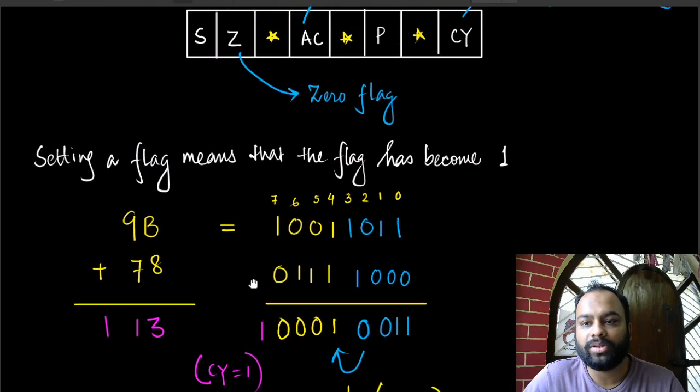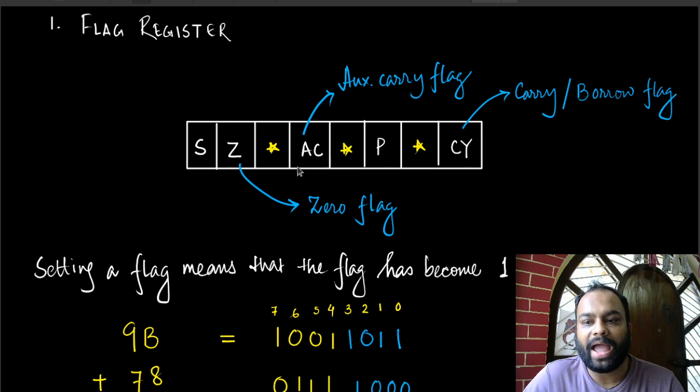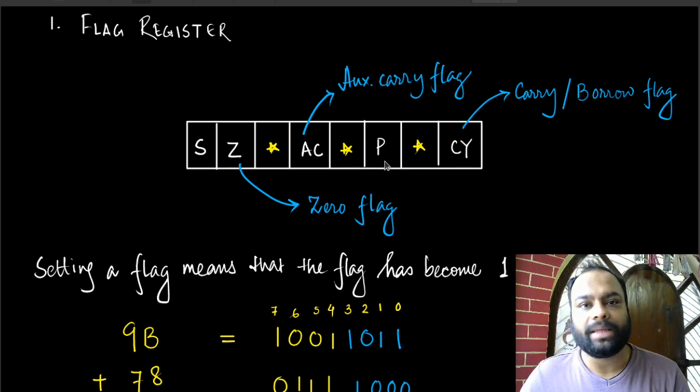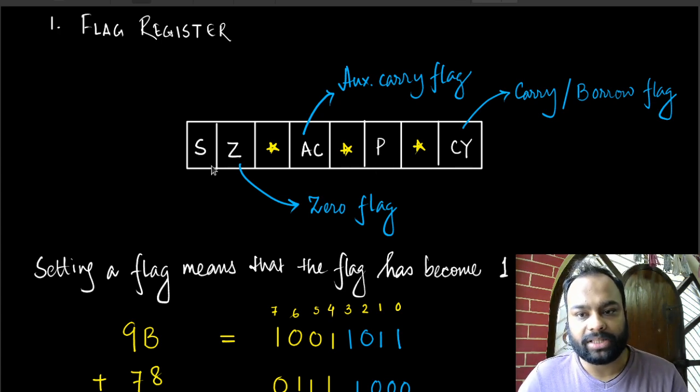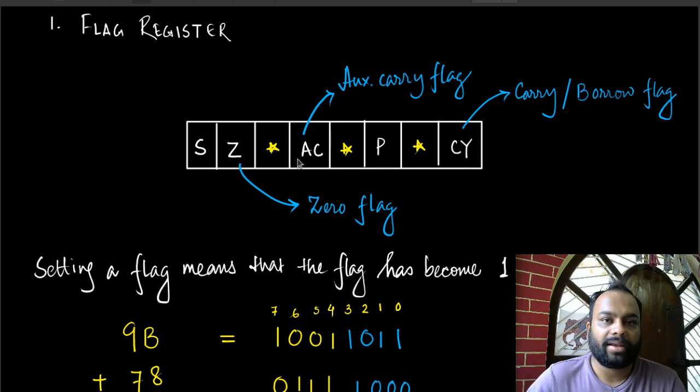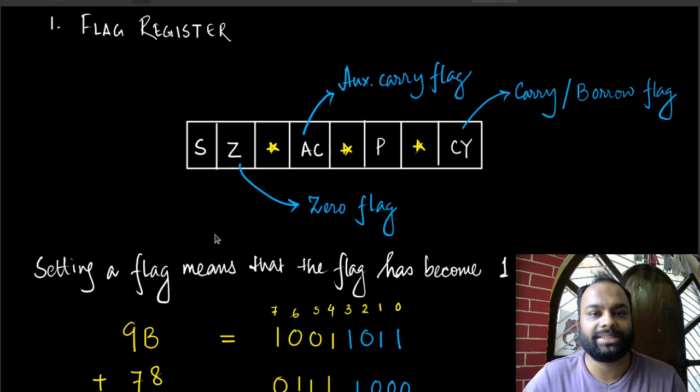So we have talked about the zero flag, right? And now we have two flags that are used, but not that much. One of them is the parity flag, and the other is the sign flag. Now, how many of you know that numbers can be signed or unsigned? What is a signed number?